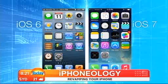Richard, the floor manager, just handed me this phone, which is not mine, and it looks different. Some people already got them downloaded. Yeah, that's it. Yeah, there's a few. If you're an Apple developer, you can have access to it, or some people are doing it illegally as well. But look, it's best to wait till Thursday for it to officially come out so you don't have any problems. But yeah, you're looking at it now.